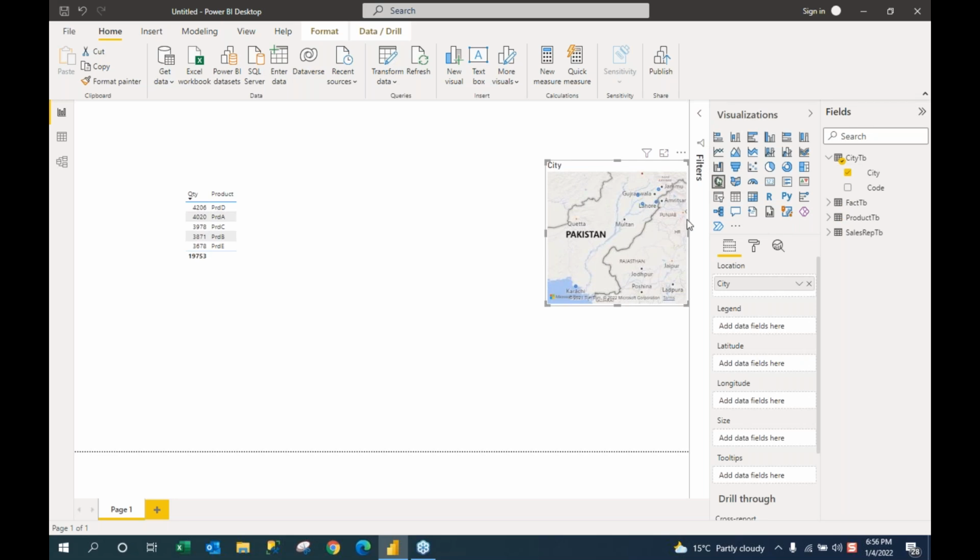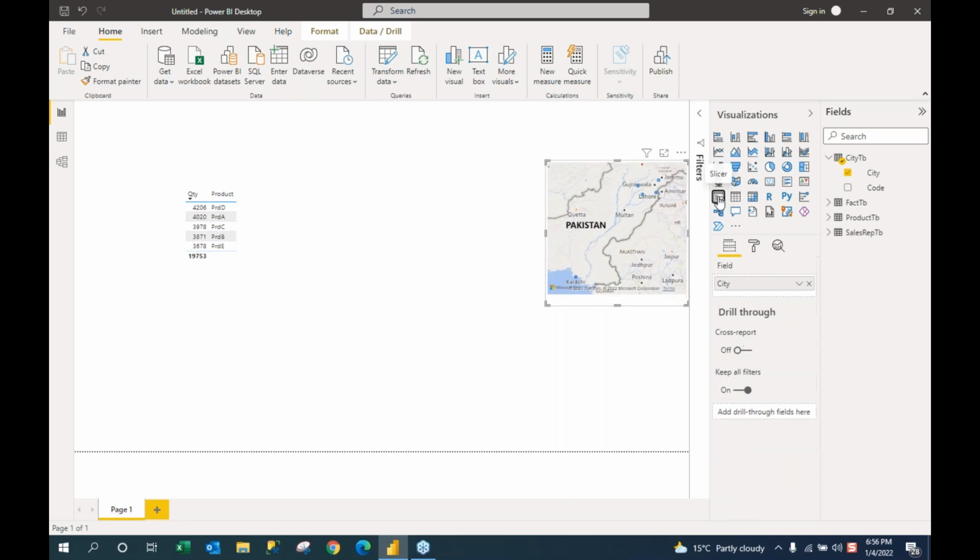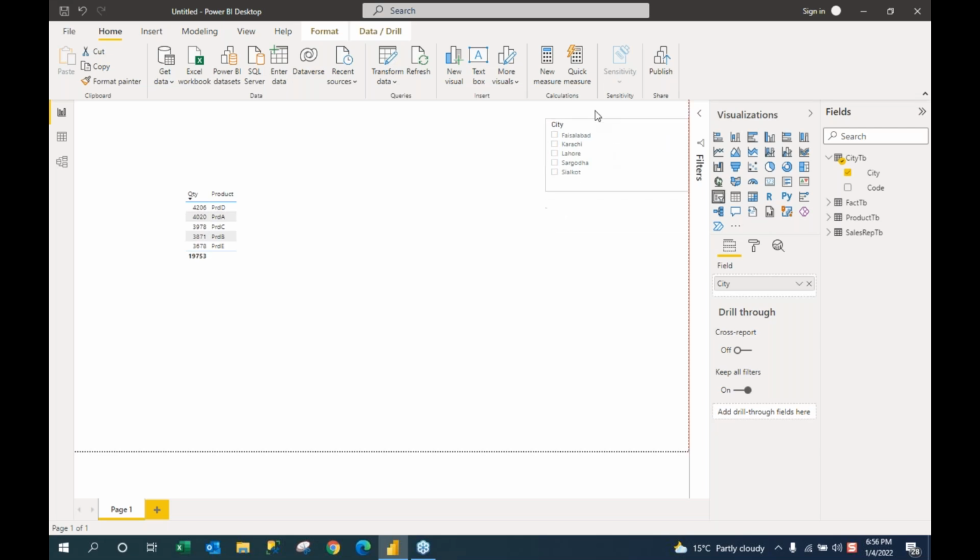So how to do that? It's very simple. Just go to visualize, look for the slicer option. You can see here we have a slicer option just under the map visualization. Now click this one and this visualization is transformed into a slicer.